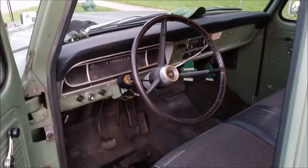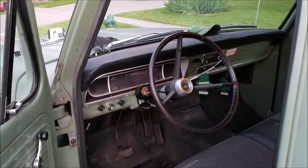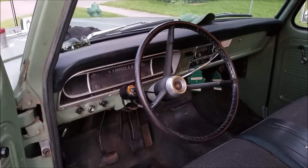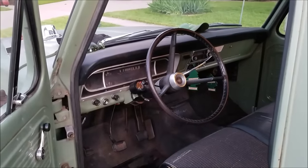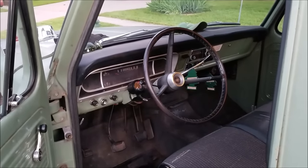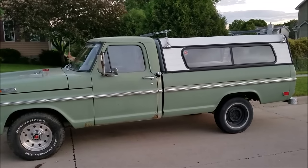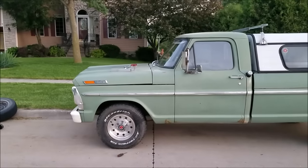It's a factory three-on-the-tree truck, so it's pretty nostalgic but not very fast. Going down the road at about 70 miles an hour you're turning like 2800 RPM. Hopefully with the larger tires — the old ones are about 28 inches and these are 31s — it should lower the RPM on the interstate to something much more reasonable. Here they are on the truck, just doing a simple test fit to see how they look. They're definitely better than the old ones, but they sit out a little bit more.